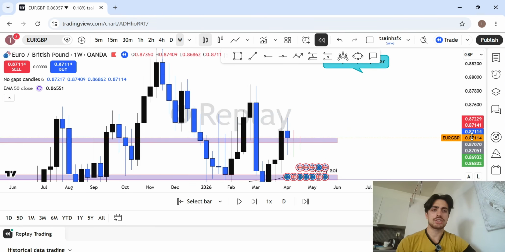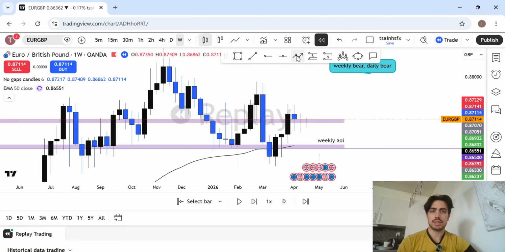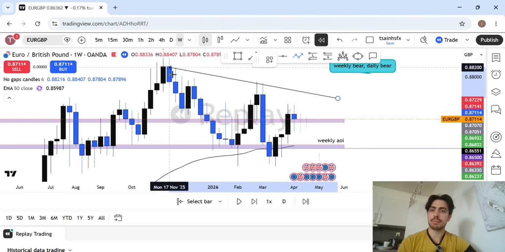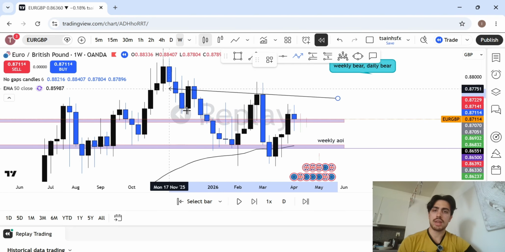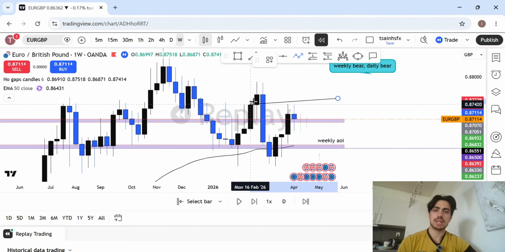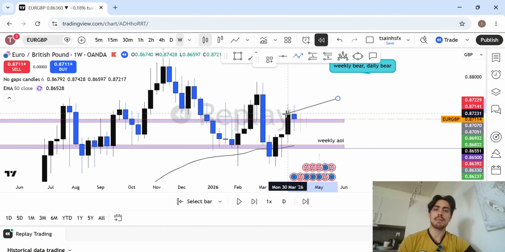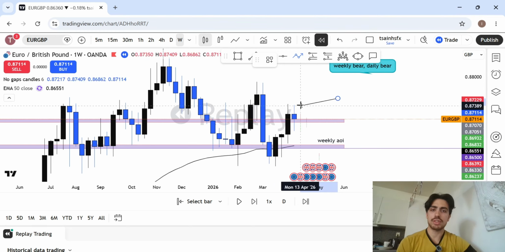So I started with the weekly. I watched the weekly time frame. I saw that price was doing higher low, higher high. We were bullish, and then all of a sudden we broke structure here and we became bearish. Price went up, broke aggressively again, made a new lower low and a new lower high, and price came here, rejected, and it was showing me that price wants to make a new lower low and a new lower high.